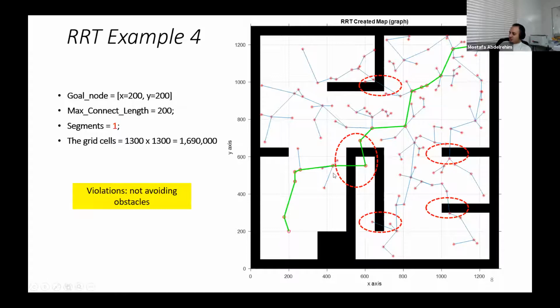Now if we trust this path, the robot will collide here at that wall. Of course it will not continue. If we start from the start, we will collide at this point here, and we will not be able to reach the goal. That's if you choose a low number of segments.